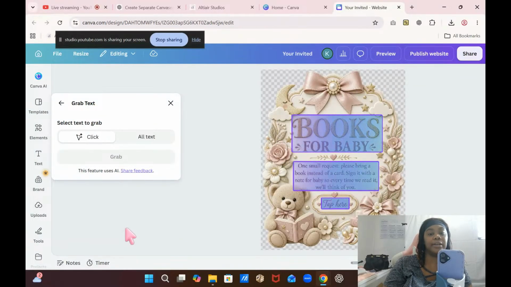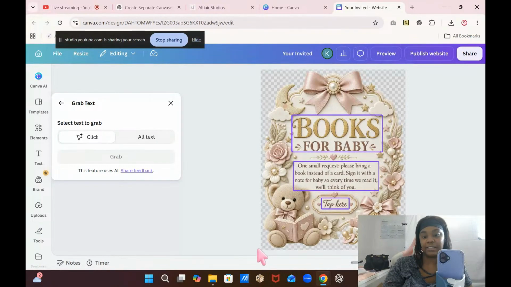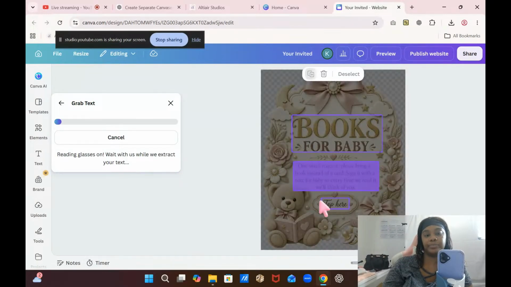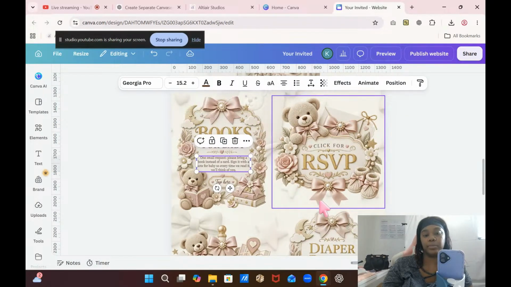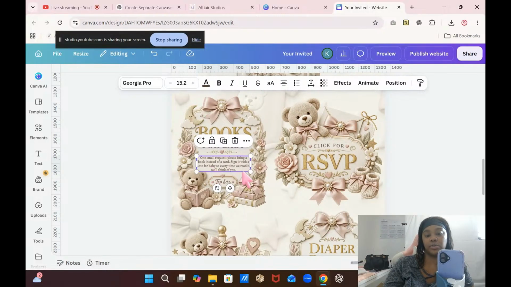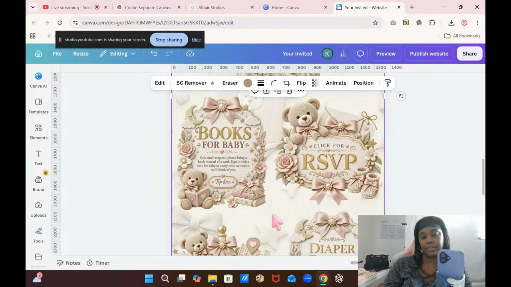Right. There we go. Finally, Canva. Finally you done got it together. All right. So as you can see, these are the elements with the text. We're going to click right here because this is the part we need them to be able to edit. So we're going to grab it. And boom, as you can see, it grabbed it and changed it to another Georgia Pro, which is not a pro font. So that's good. We can keep it exactly how it is. Okay, so that is that.